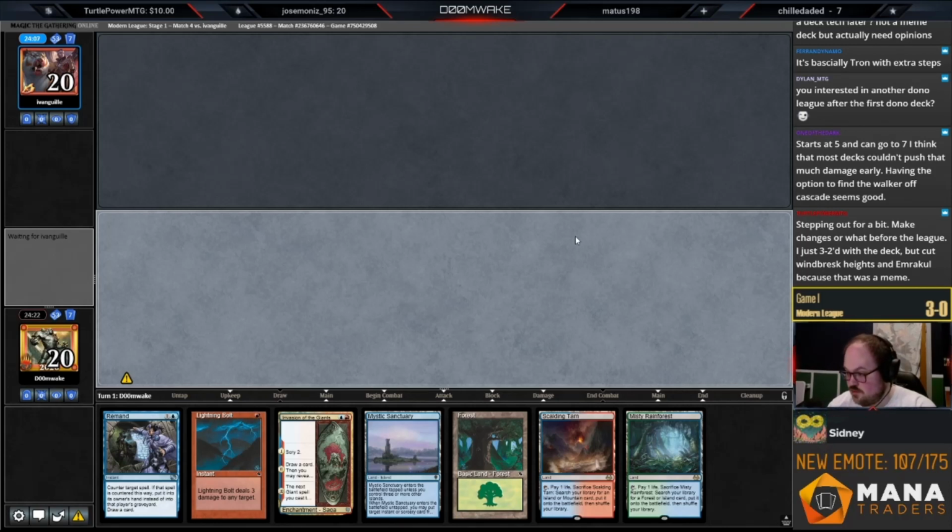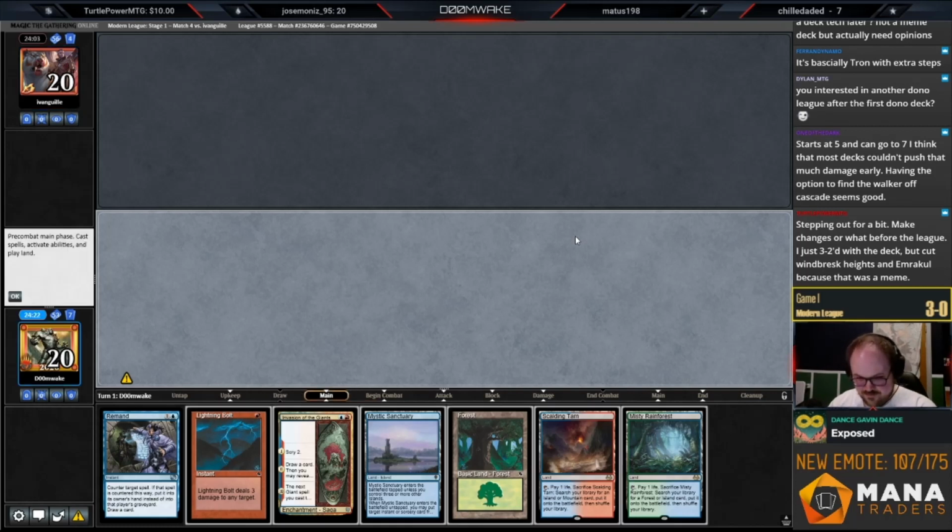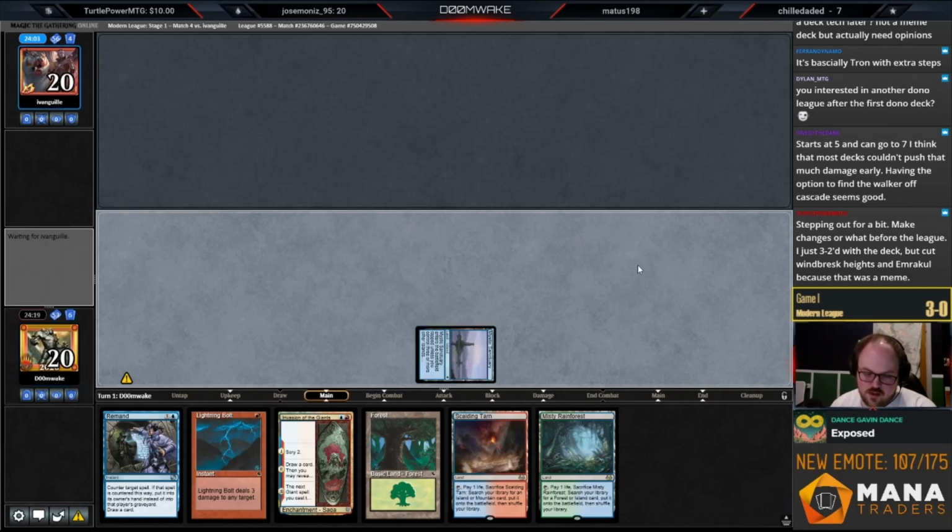Stepping out for a bit. Make changes order before the league. Just 3-2 with the deck. Brisk Heights, cool. Okay, I gotcha. Yeah, if you're not here, I'll definitely... I hope you're here when we start, but I'll go over it a little bit.